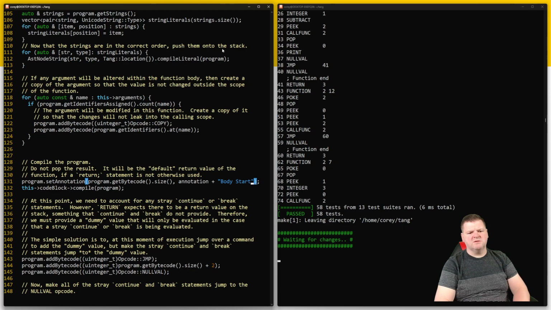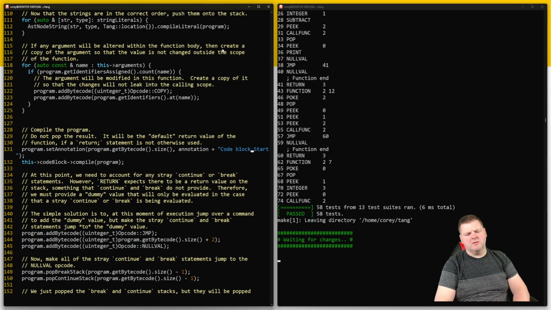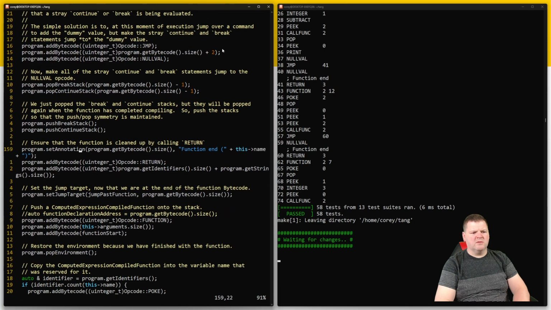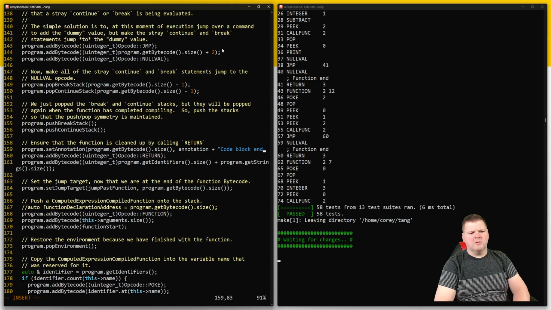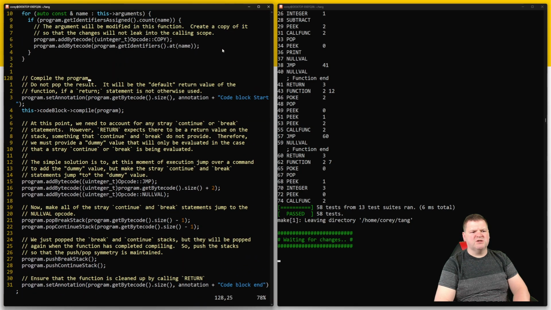Body start. Shouldn't be body, it should probably be code block. Make that match.